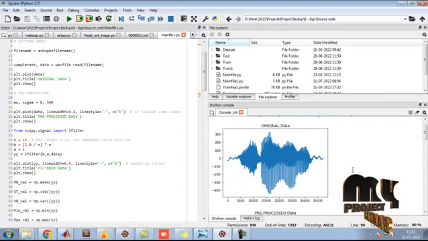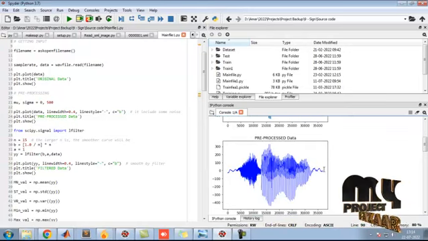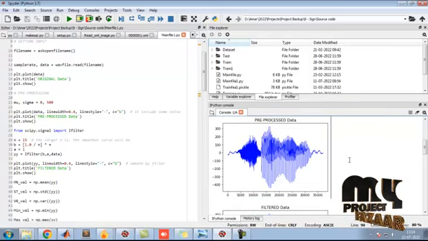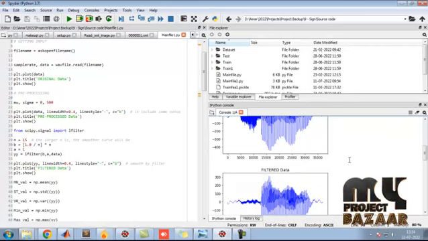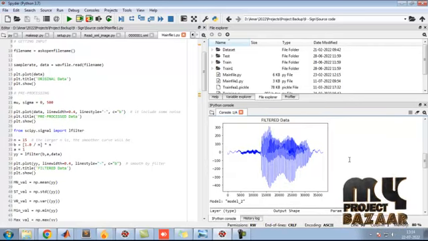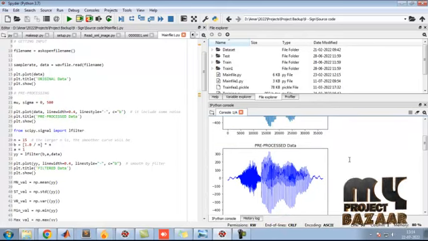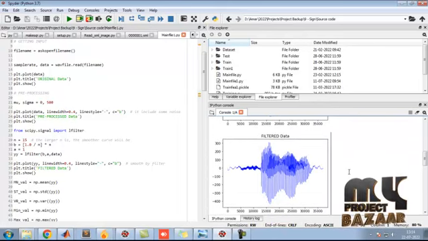At first, the original signal is taken from the dataset. This is the original signal we have taken. After that, we have to pre-process the data. Here we have two kinds of pre-processing: signal limitation and signal noise removal. If the signal length is short, there is no need for signal limitation, otherwise we move on to filtering alone. First we apply filtering to pre-process the data. This is the final filtered signal, and you can see the difference between the pre-processed data and the filtered data.